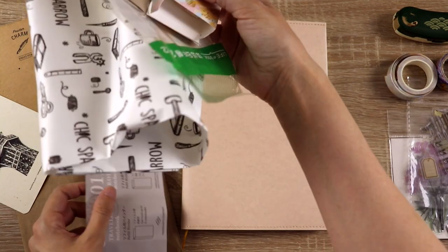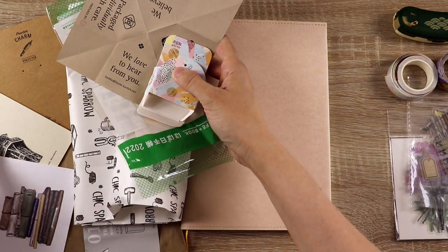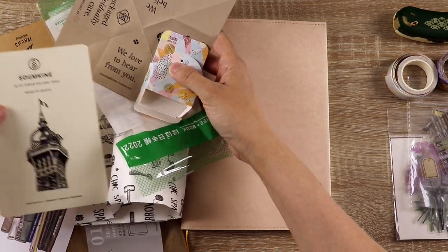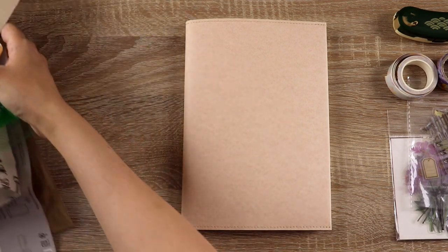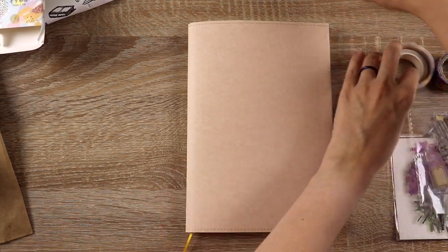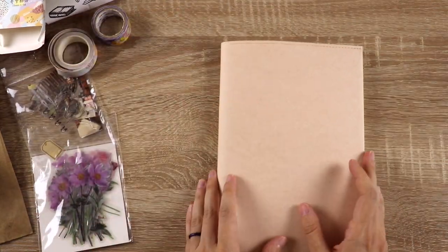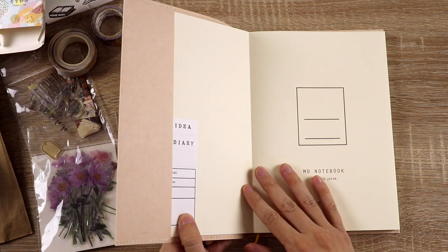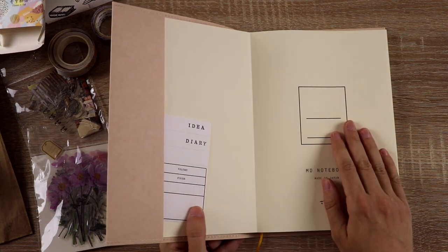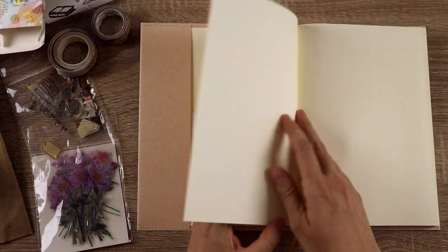I got the paper cover for it, which you can see is on there right now, and I grabbed, at least for this spread, a bunch of packaging from different stationery and journal companies that I had saved because I thought it looked nice, and it's just been sitting in a box, and so today I'm gonna use it to make a spread, along with some of these clear stickers that I got from Stationery Pal. They sent me these, and some washi tapes, and some paint, which I don't like journaling with things that have to dry, but we're gonna give it a try. We're gonna see how it turns out.